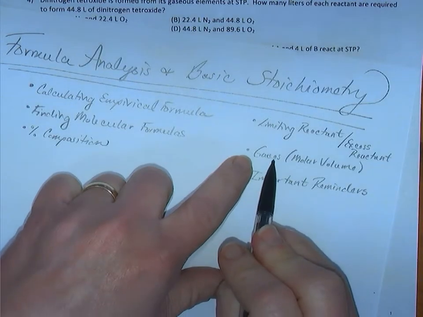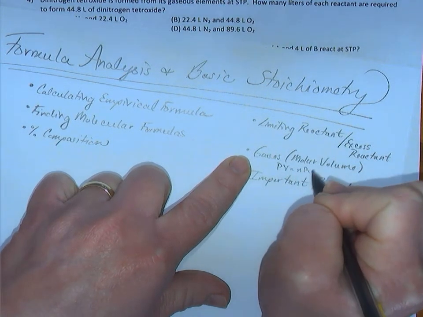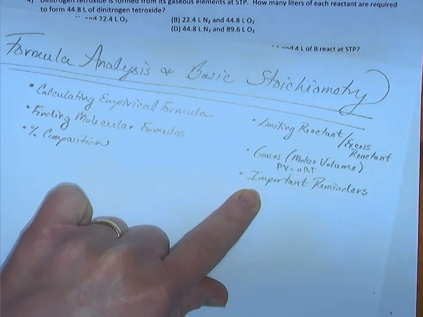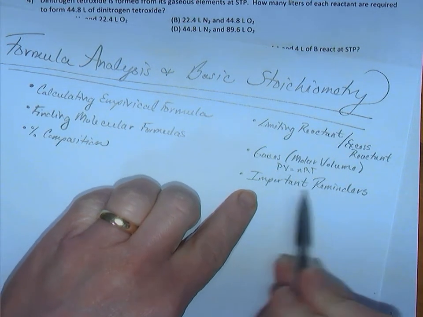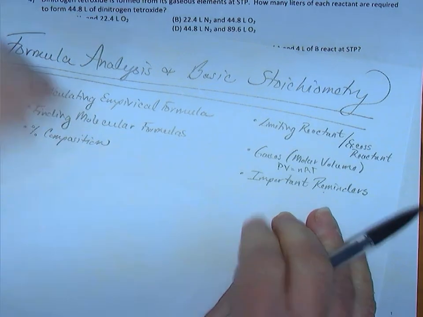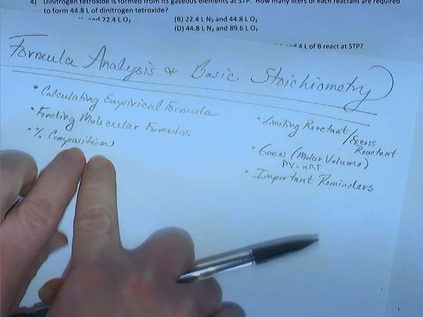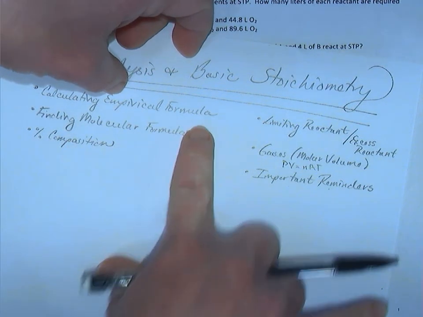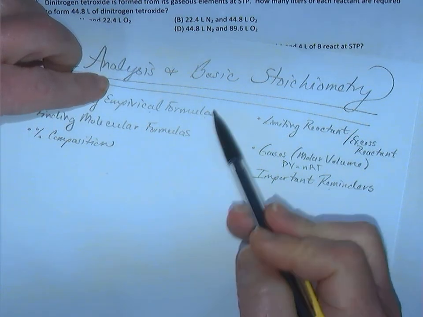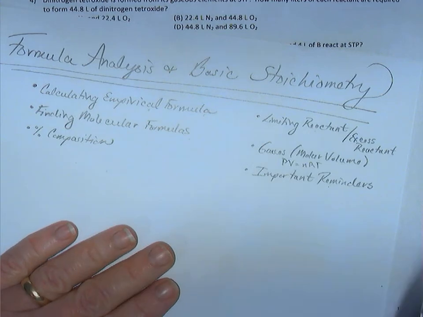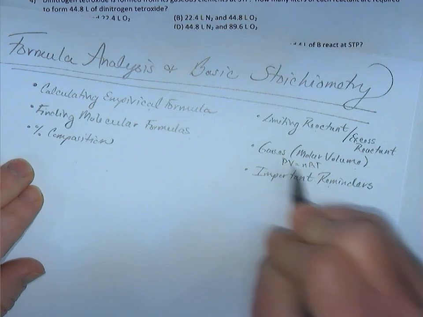Also, dealing with gases and stoich, remember you can rely on PV equals nRT if we're not at STP conditions, if you need to get moles of your gas for your stoich. Okay, important reminders. Make sure you understand the difference between these, and that you are fully showing your work. Are we dealing just with percent composition? Do we need moles to get our empirical formula? Are we asked to get molecular? What is the relationship between the two? How to identify limiting reactant and excess reactant, remembering how we need to deal with gases with stoich.